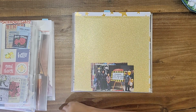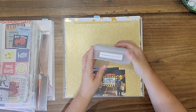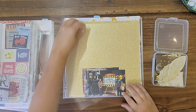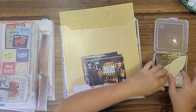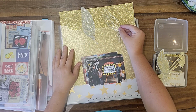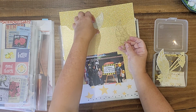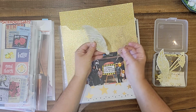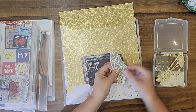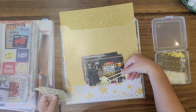Unless, oh geez, you know what I did have? So this is my yellow and gold embellishments, my wee box, and when we move, I'm gonna revamp these because I need more space. These I made up a while ago. They're a different gold, and they're feathers on vellum. I've used these on a couple of layouts. And then there's some arrows as well. The arrows might be nice.